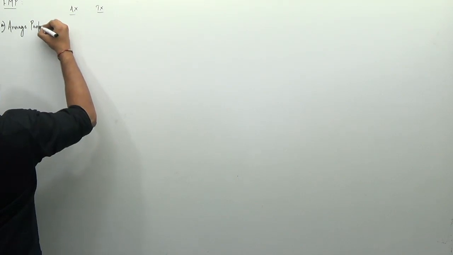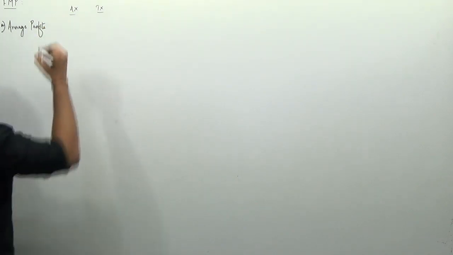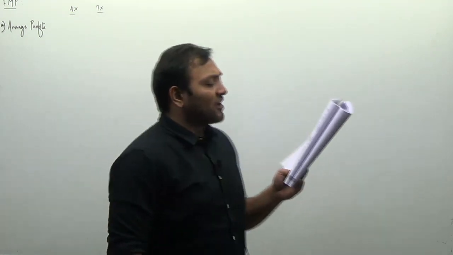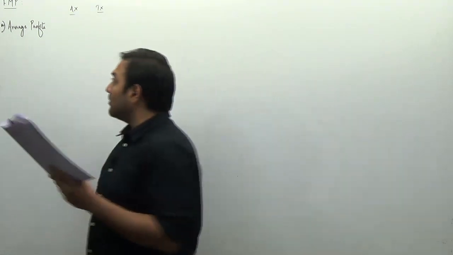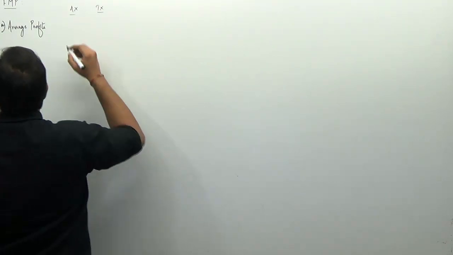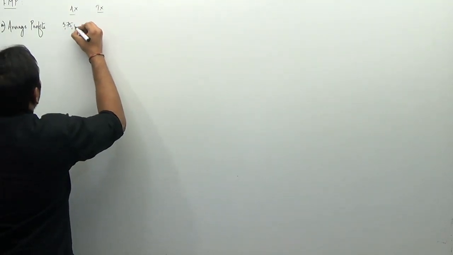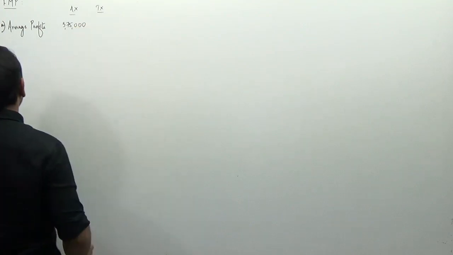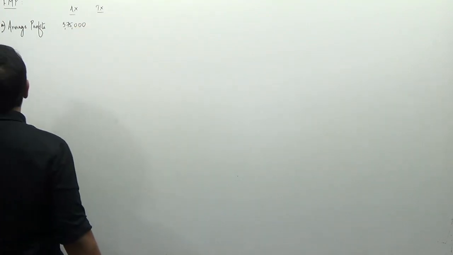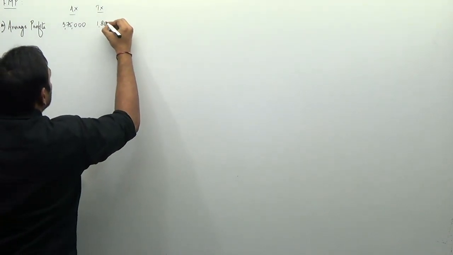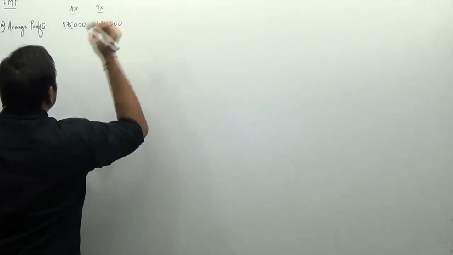Check, should we take a simple average or weighted average? The 3 years' profits are 5 lakh, 6 lakh 50 and 575. So there's no trend. We have to take a simple average of the profits. Simple average will come to 575. TX 150, 210 and 180. Again simple average, no trend. Again 1,80,000 is a simple average of the profits.